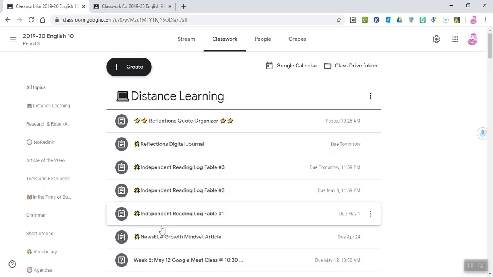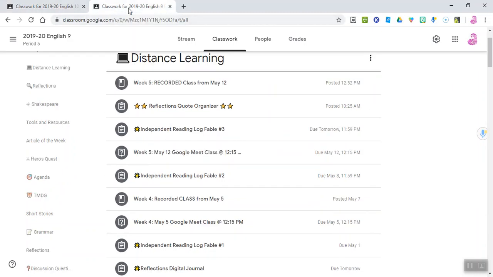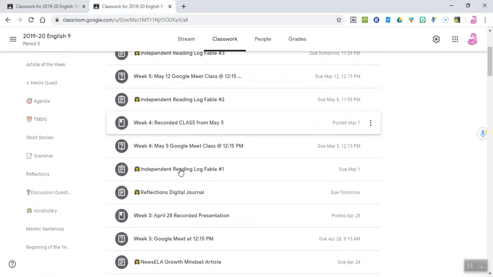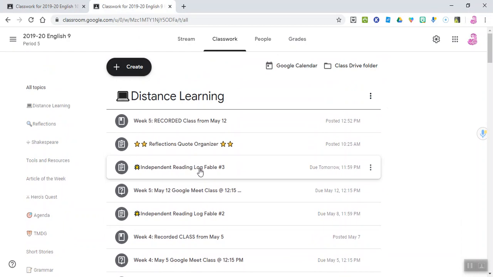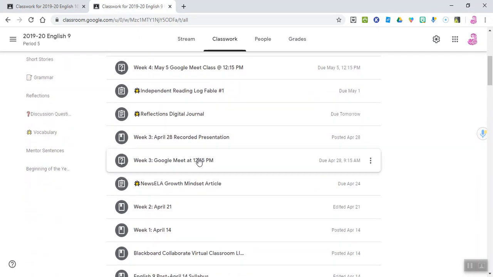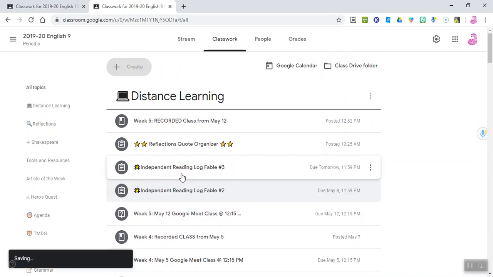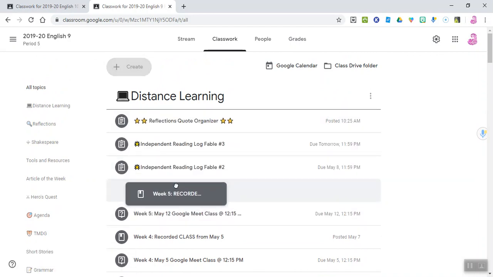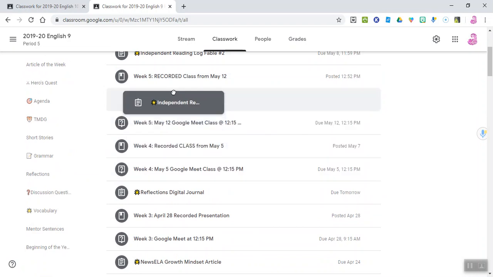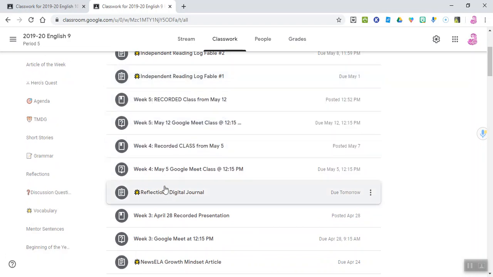So you can rearrange your folder as your week progresses and as you post things, so that all the important things are at the top of the folder. Let me show you how you do that back in this class. So simply, this was my class that wasn't organized yet. So all I do is start to move, drag, and click. And all you have to do is drag and click up to where you want as you keep going.